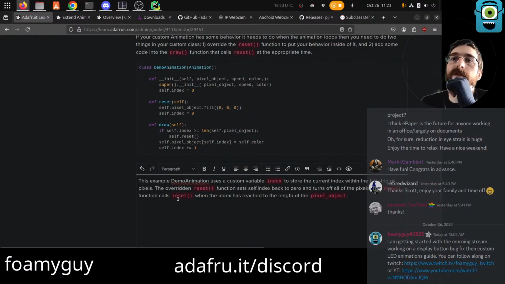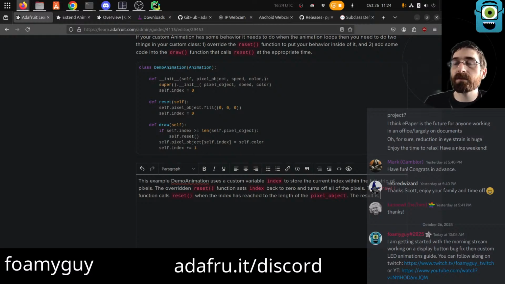Okay, this uses a custom variable index to store the current index within the full strip of pixels. The overridden reset function sets index back to 0 and turns off all the pixels. The draw function calls reset when the index has reached the length of the pixel object.